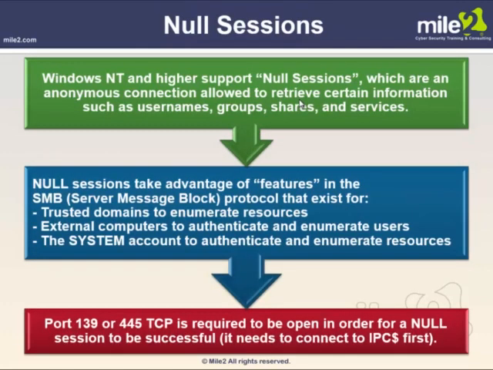Null sessions, awesome stuff. With null sessions, we basically have an anonymous connection that we are allowed to make, and we can retrieve certain information such as usernames, groups, shares, and services from that. Null sessions take advantage of features within the Server Message Block protocol that exist for trusted domains to enumerate resources, external computers to authenticate and enumerate users, and the system account to authenticate and enumerate resources. Generally, ports 139 and 445 on the TCP side are required to be open in order for a null session to be successful. It also needs to be able to connect to the IPC$ first.